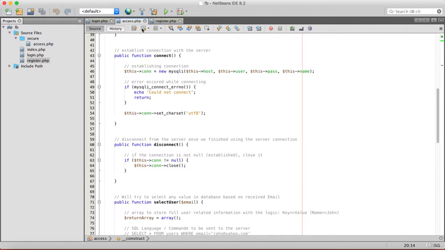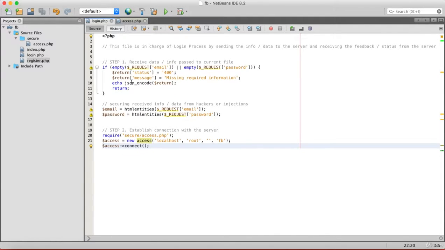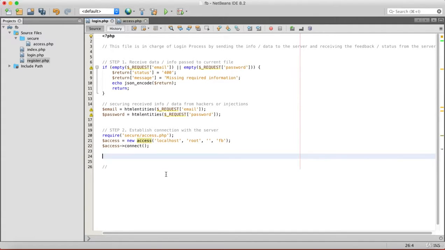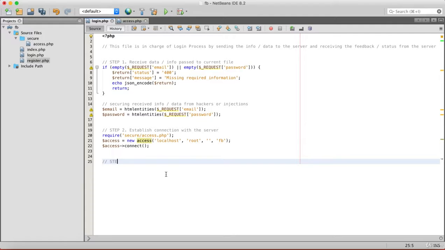Okay, let's go and do this. I'll close register.php and come back to our login.php. The third step will be to check the existence of the user. Try to fetch the user with the same email address.